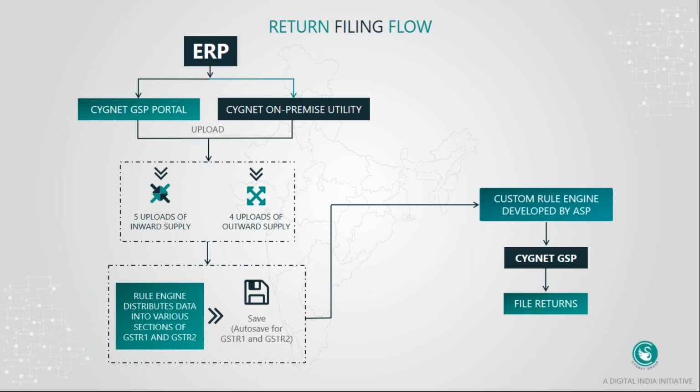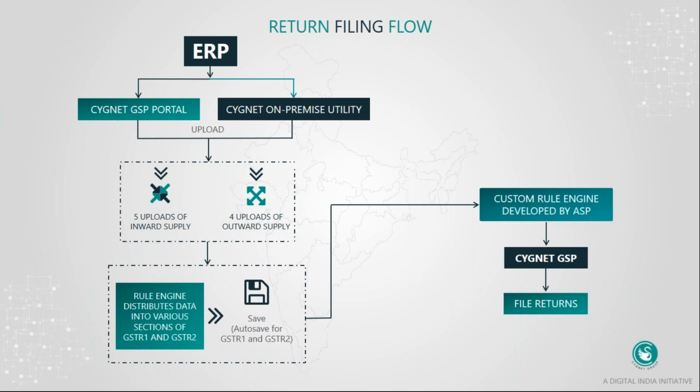Now the uploads we have classified into 9 different types: 5 kinds of uploads for your inward supply, 4 kinds of uploads for the outward supply. Basically, what do we mean by 5 kinds of uploads? Number 1, your invoices, number 2, your credit notes and debit notes, number 3, your advance payment receipts, number 4, if you have reverse charge applicable services, and then the series of invoices to be declared. Those are different kinds of uploads that we will be producing and providing.